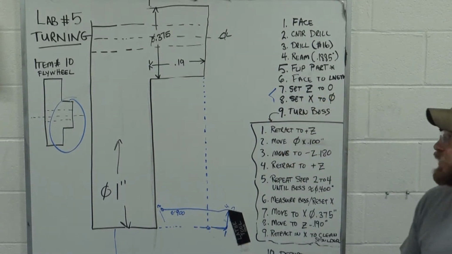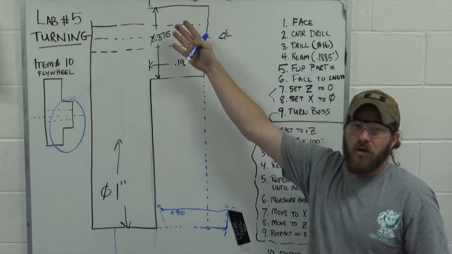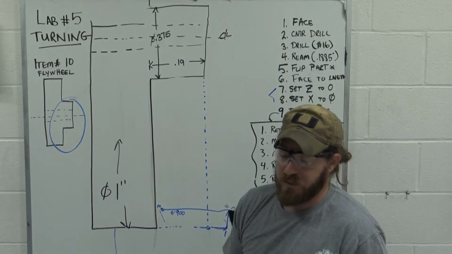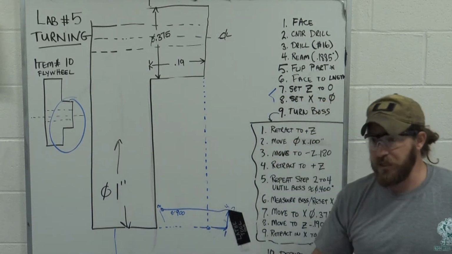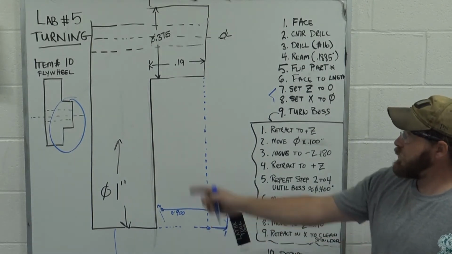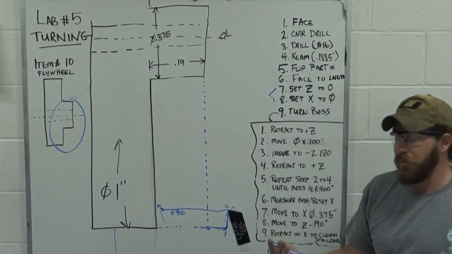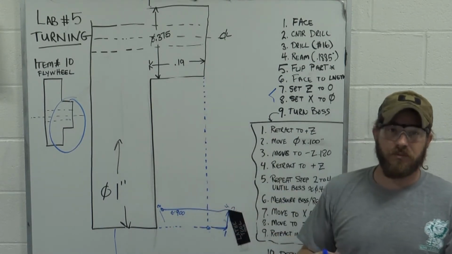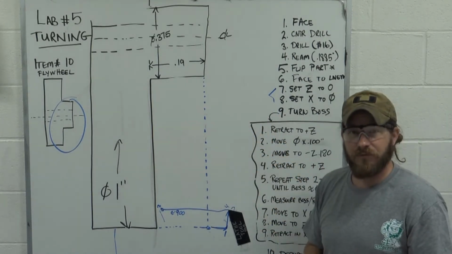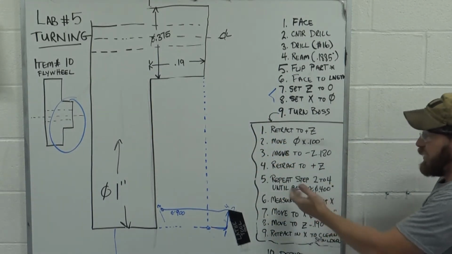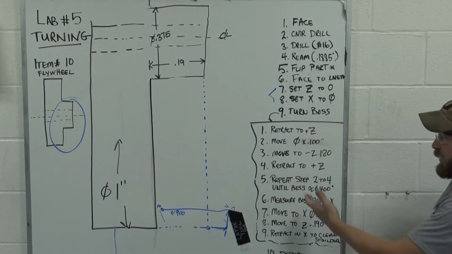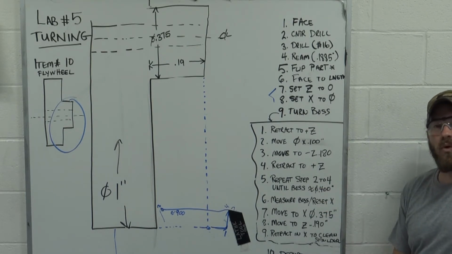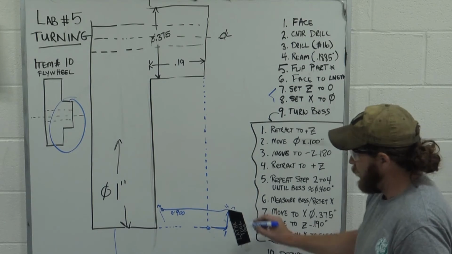All right? So, we have to know how big our boss needs to be. And if you look at your drawing, if you look at that front view, it says that diameter has to be 3/8, which is 0.375. All right? Right here. So, after that first cut, we're only at 900. So that tells me there's more that has to come off. So this is where our next step is, which is just to repeat those last steps 2 to 4 until the boss is at 400.